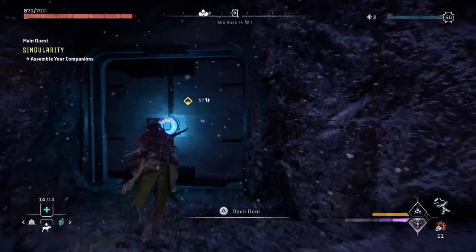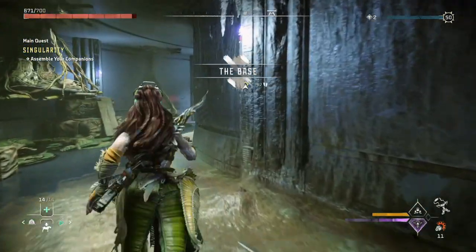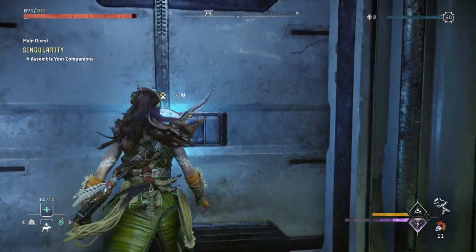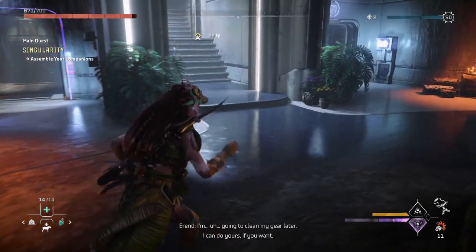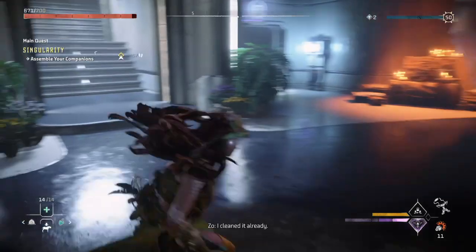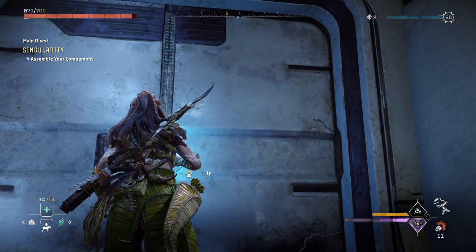Alright, we're going to go in here and see what the gang has to say. Assemble my companions. Alright, let's go see. Where are we going? We have a meeting room? Nah, gonna clean my gear later. I could do yours if you want. Well, we can't go talk to Gaia because she's not here. Let's see what's going on.